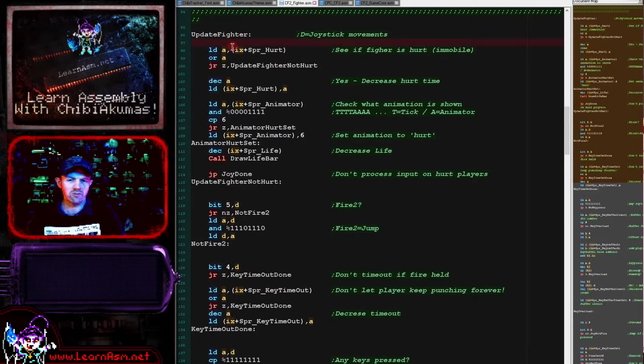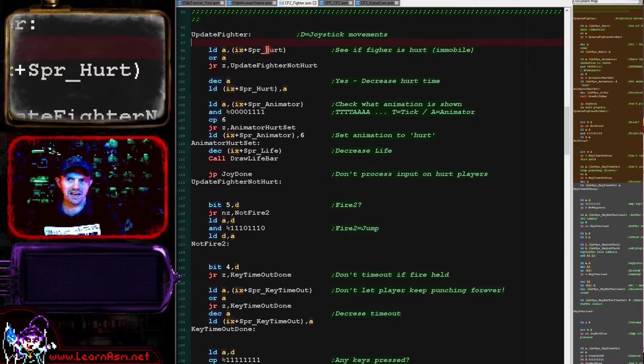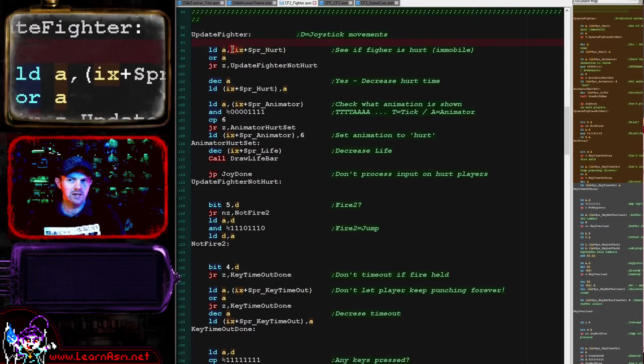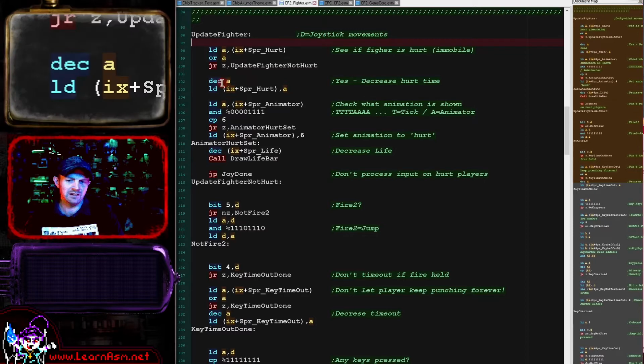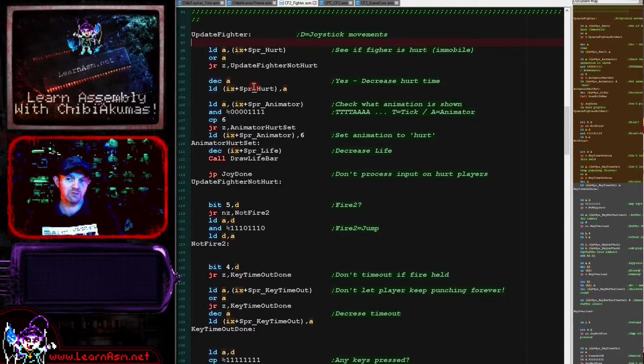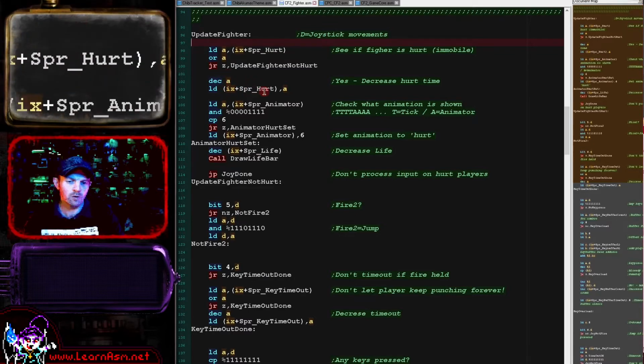So when we start here, the first thing we're doing is checking if the player is currently hurt. Now the hurt counter is basically if you've just been punched, your life will deplete for a few ticks of the game, and during that period you can't actually move. And so in that case we've got a special routine. Now what we're doing first is decreasing the current amount of hurt. So if it was 5, it's now down to 4, and when it reaches 0, the player will no longer be stunned by that injury. So that's what we're doing there.